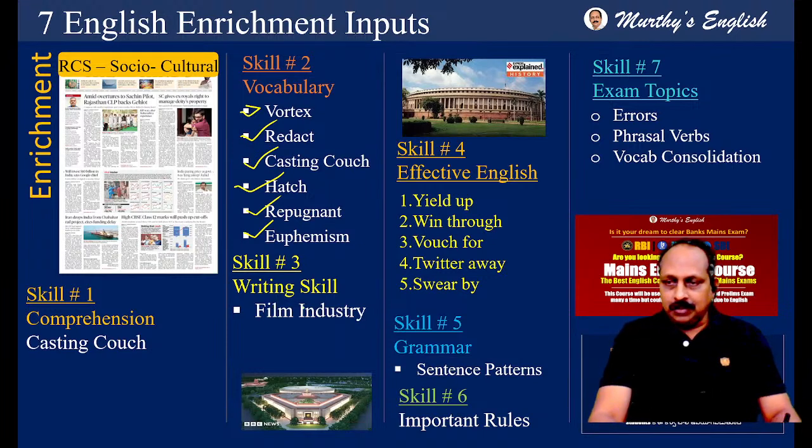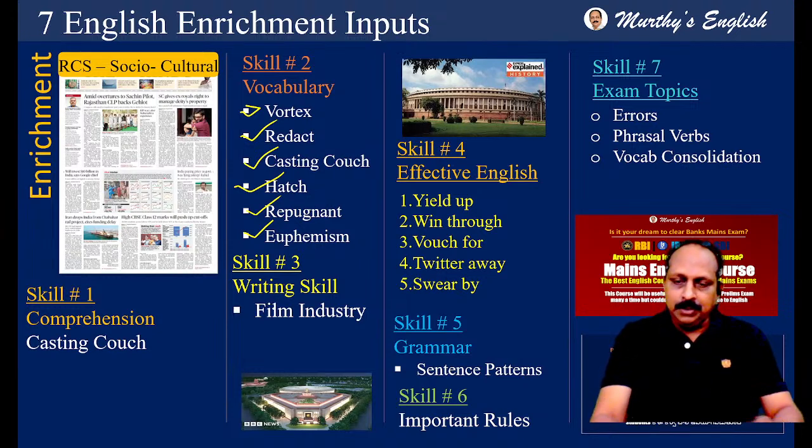And coming to writing skill, because from today, the analysis is going to be from civil services point of view, but useful for all exams. I'll be focusing on, if you take UPSC civil services exam, English point of view, there are three papers. One is CSAT, you have English. The second, compulsory paper at the time of mains. At the time of mains, again, essay paper, 250 marks. So I'll be touching all these dimensions, but all said and done, I would like to reiterate whatever analysis I'm going to do, whatever vocabulary I'm going to present, grammar I'm going to touch, will be useful for all competitive exams. No second thoughts about that.